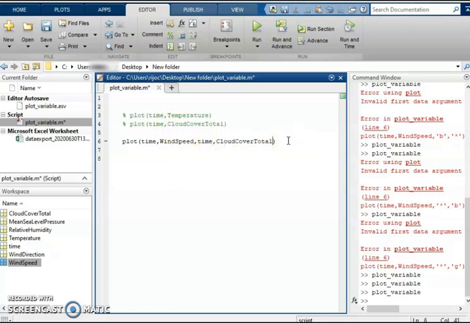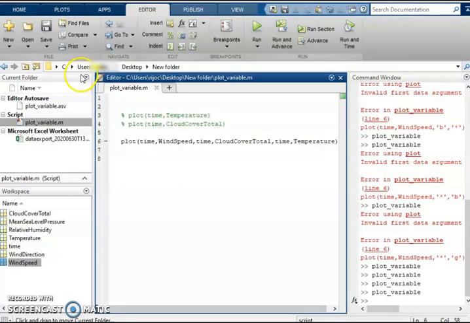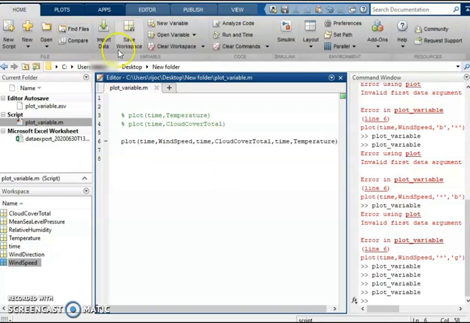Again time versus temperature. And run this. Now you can see that all these figures are combined in a single window. So this is the benefit of using this import function that is available in MATLAB.